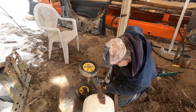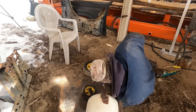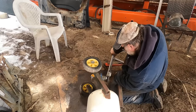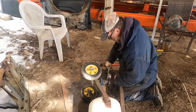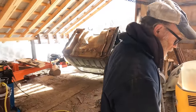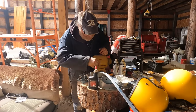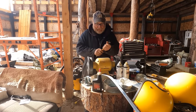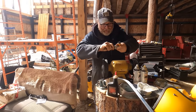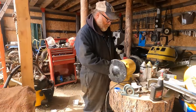I'm gonna turn this so I don't accidentally bust that. Well, that's all it's gonna let me have. Hopefully it don't leak. We will find out. Now this piece has got two more pieces to clean up, put together, and then I have to do the handle part.